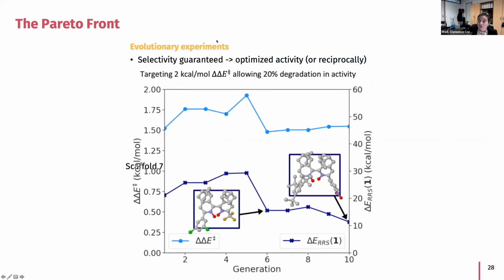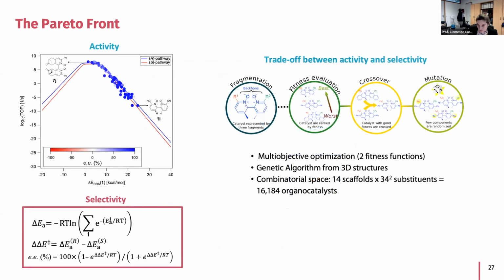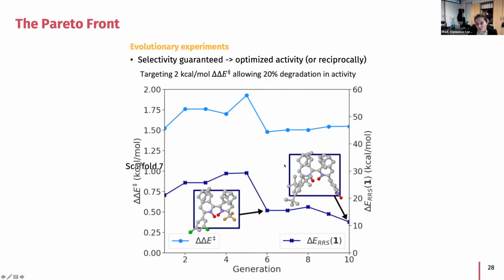And that's the result of the evolutionary experiment that you have here, where actually it's not super good in terms of activity. To have something super good for activity, we should be very low, because the volcano value was actually quite low, as you can see it here in terms of this descriptor. But that's so far the best compromise, and this big jump comes really from identifying scaffold number 7 as offering the best compromise.